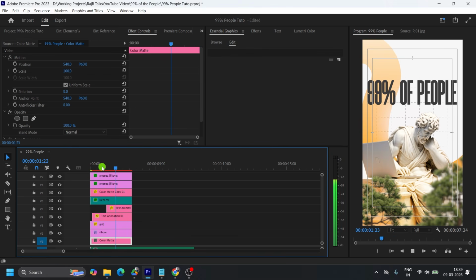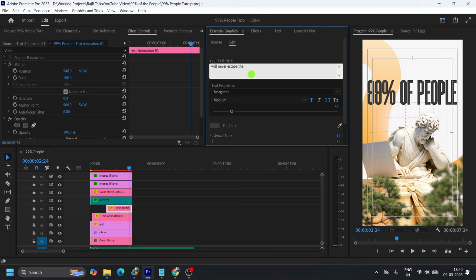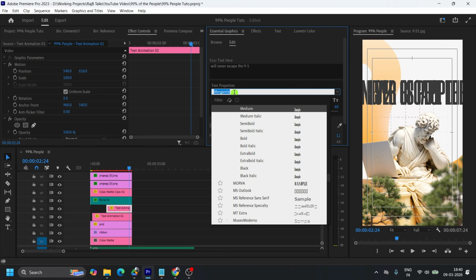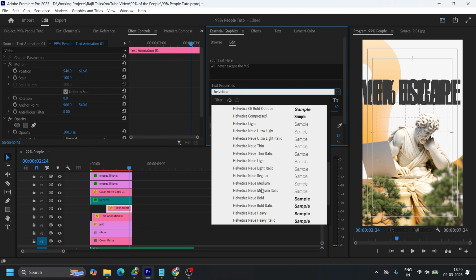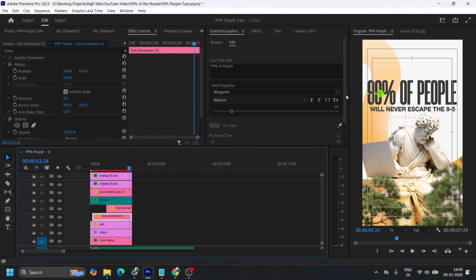Percent of people will never escape the 9 to 5. All right, let's make it in Helvetica. I always like Helvetica Neo. Let's scale it down, bring it here. And as I said, I will do something with the masking, so I will add a little bit of mask here.